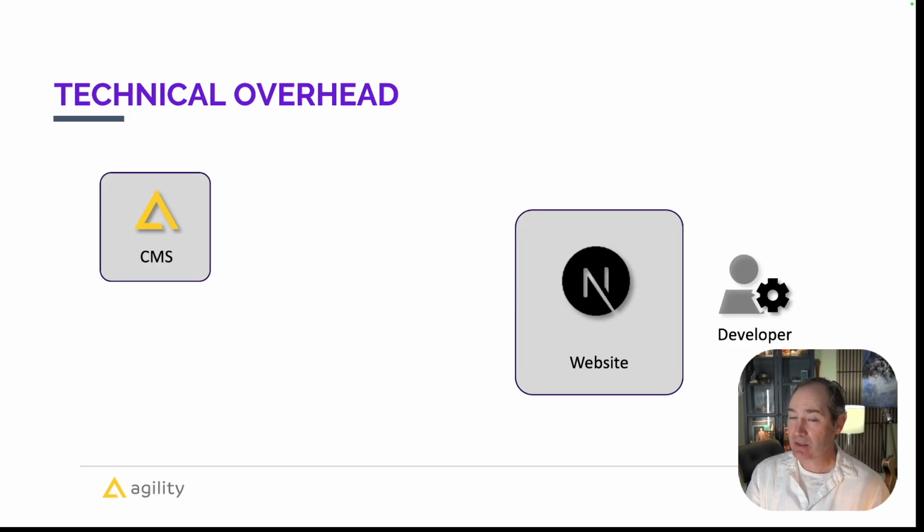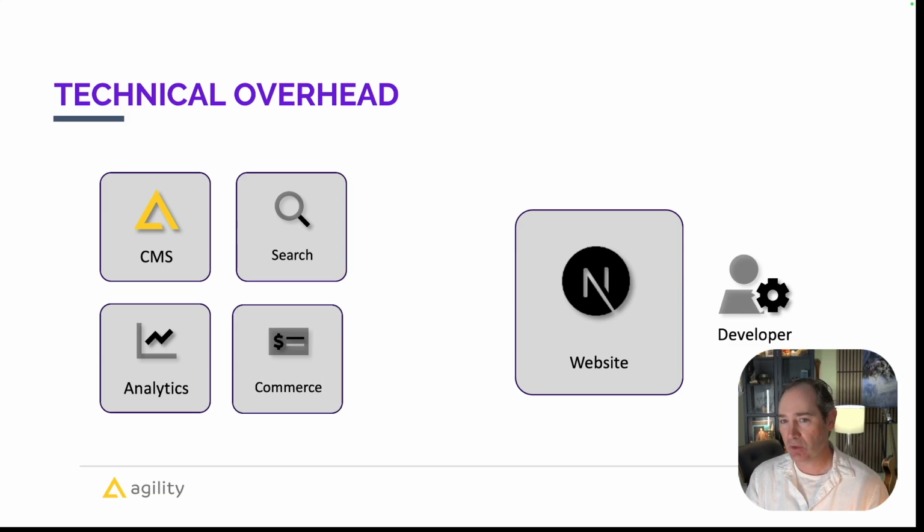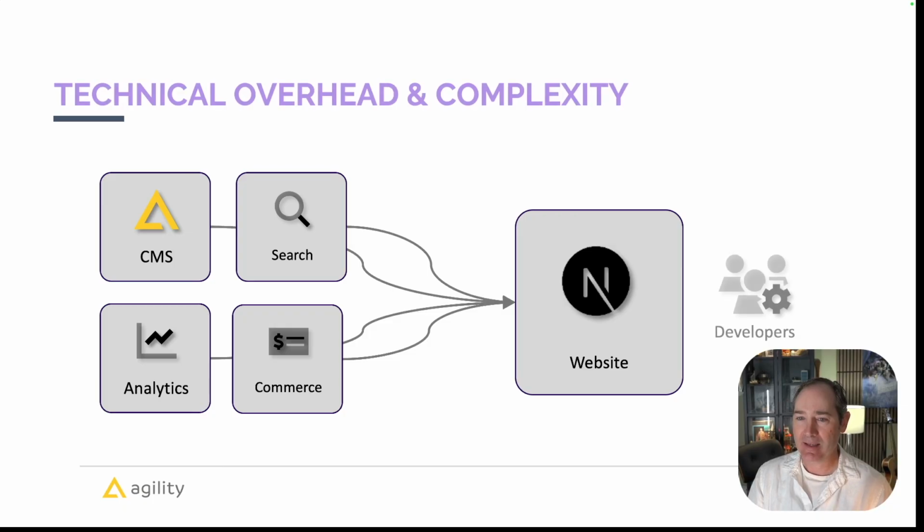But as you add things, this is one of the pitfalls. There's a lot of different things that you can add, and each one of those things is going to add to that overhead. If I have search, analytics, commerce, all of these things are new pieces that I might need to solve my technical problem. Each one of those is going to have to be implemented by one or more developers. And all of those are going to have connections to the front end properties that I'm driving, probably a website, it could be an app, there could be more things in there. That over time can get more and more overhead and more complexities as things come about.